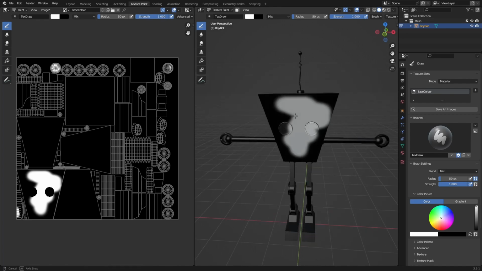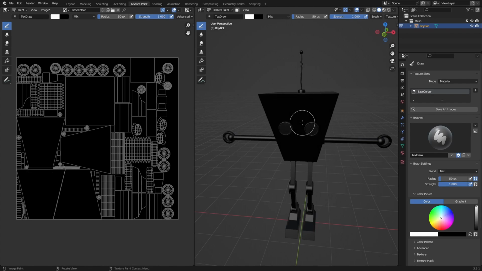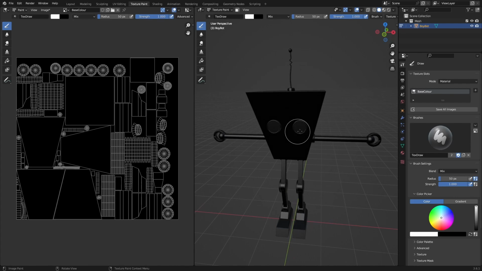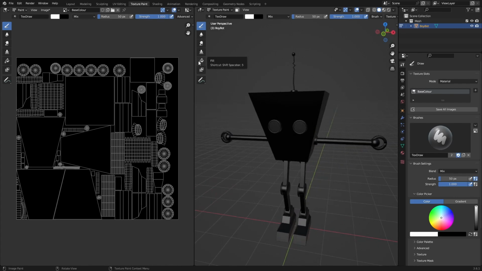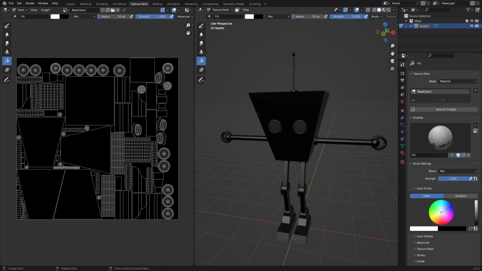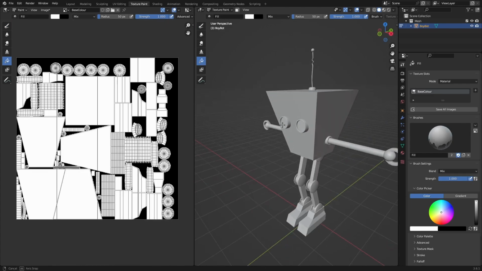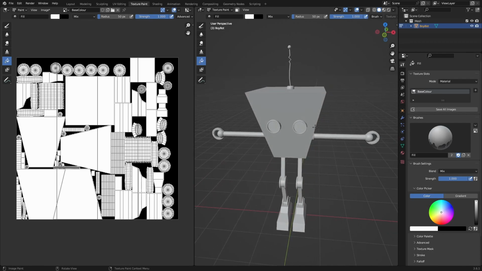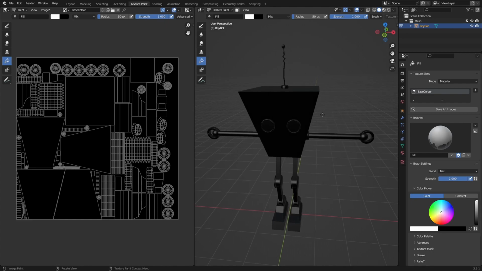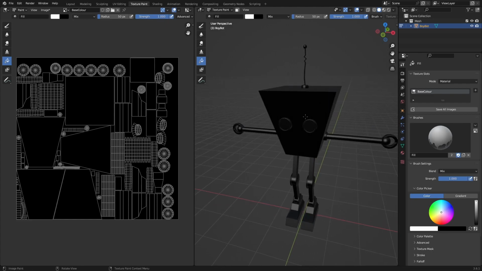But what we are actually going to do is a little bit different. We are not going to brush things like this. We are going to fill colors. So for example, I can use this tool right here. So I'm going to click on it and then click here, and then all the model is going to become white. And this may be what you want, but in our case, that's not what we are looking for. We want some colors in different parts of the body. And to do that, we can mask some parts out and then only paint the parts that we've masked.